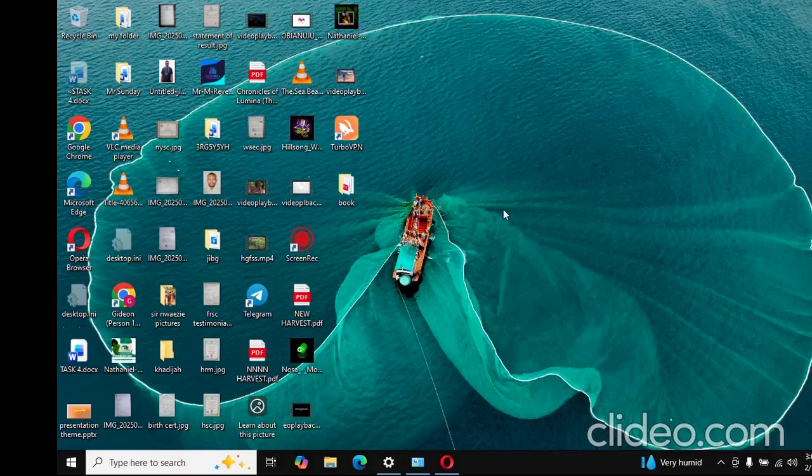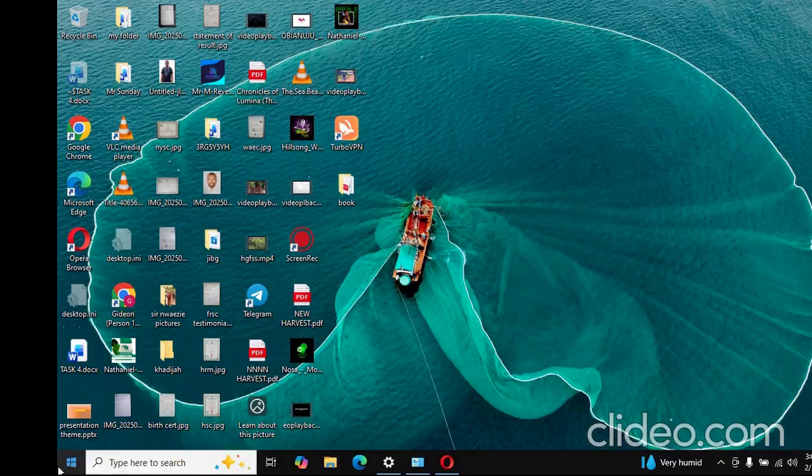As you can see, everything here is just so arranged. And here we have your search bar. You can use it to search for the software or the folder you might be looking for, most especially softwares and applications.